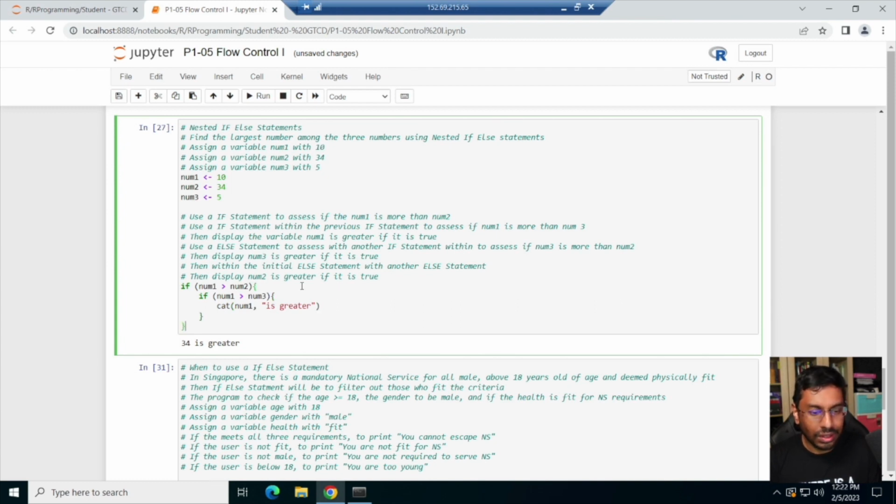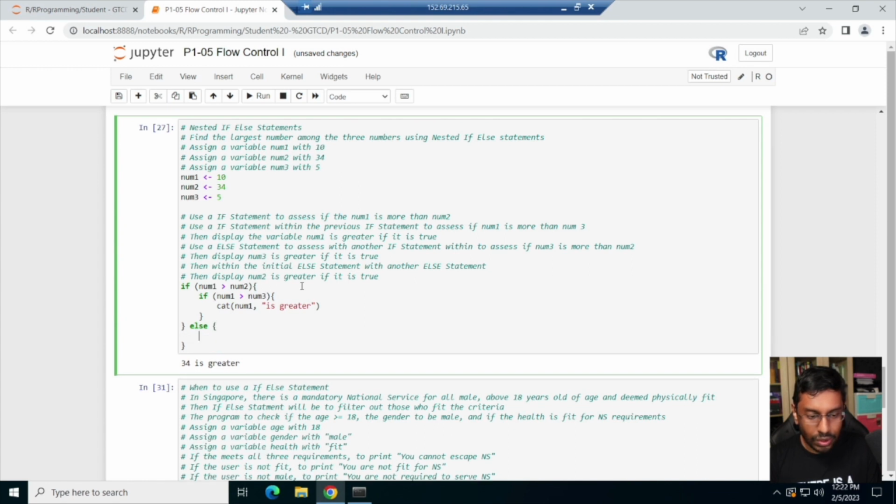Now, else, this else will only be executed if num2 is greater, right? So if num2 is greater than num1, we know in this else statement that this will only happen if and only if num1 is smaller than num2. That's all, right? Now we're in the else statement, num1 is smaller than num2. Now it's the comparison between num2 and num3 that's bigger. So num2 is definitely bigger than num1. Now we're going to compare num2 and num3.